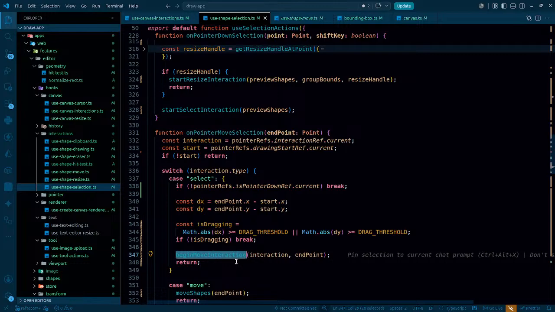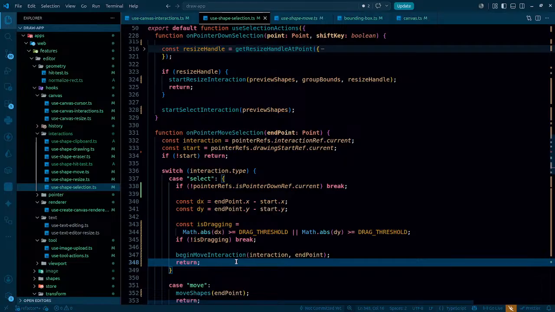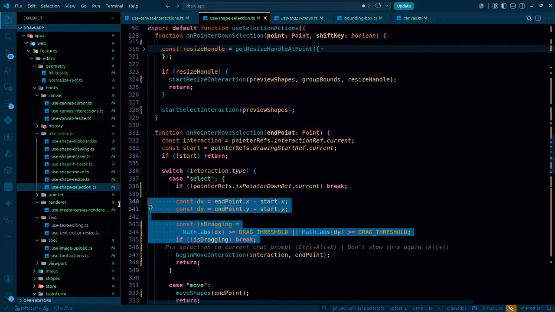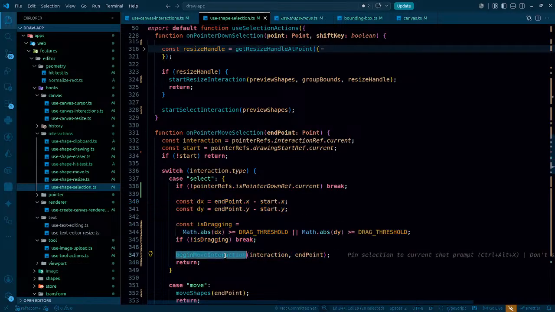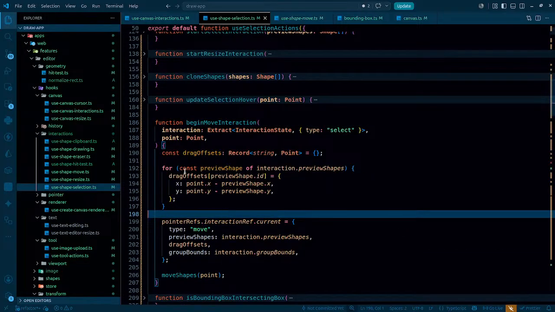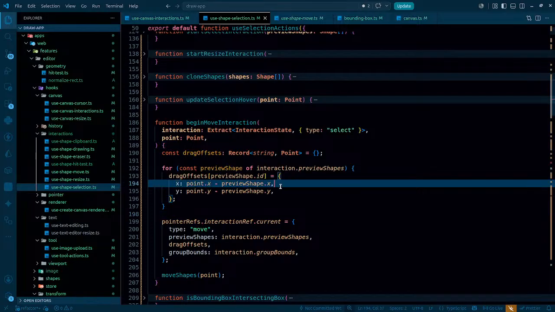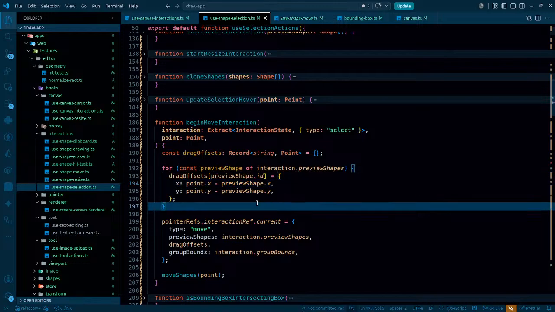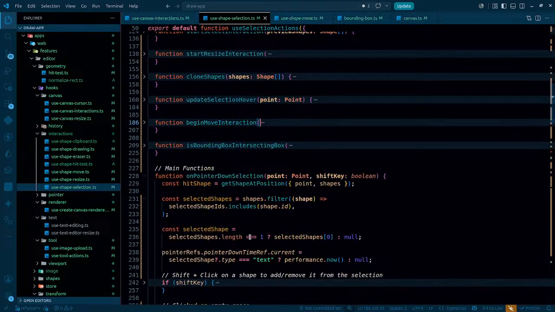Should we save it when clicking or when moving? Drag options. Okay, we have this, we are dragging, then we are saving the value of the drag options. To save the value of the drag options, we simply take the current point minus the preview shape, minus current point. That is okay, point minus preview, that makes sense. So we got the drag point, and the value of this drag point will not change once done. So done. Okay, let it be here, no problem as such with this.